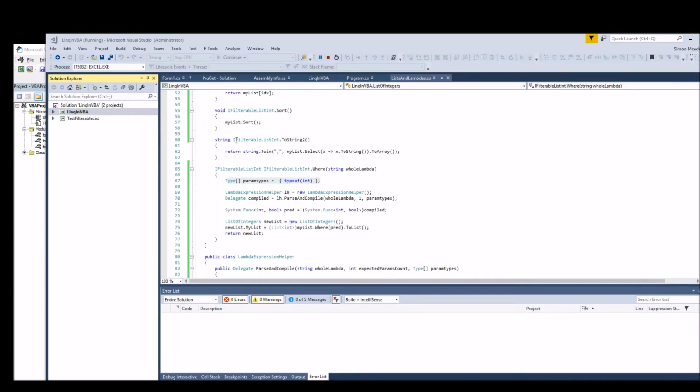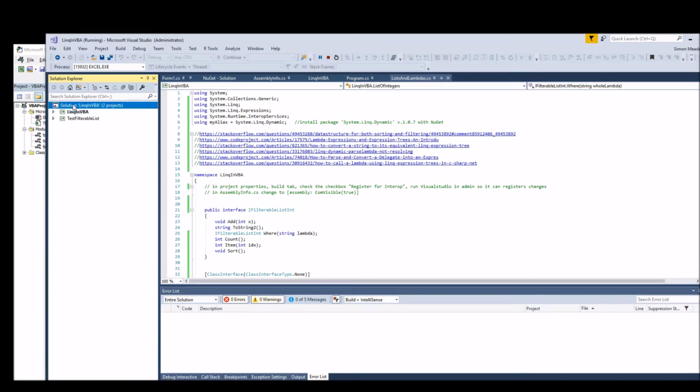Okay, so it's time to look at some C# code now. If you look at this solution here, we have 2 projects. The main project is this LINQ in VBA. That is a class library that compiles to a DLL. Down here we have a test project. That is a WinForms project. I'm not going to show you that because that's part of the construction. That's just how I develop projects for VBA interop. I will attempt to mimic the cross-boundary communication between an external client and the core library by using WinForms, and then I will go on to use Excel as a client. There's no real benefit in me showing you the WinForms.